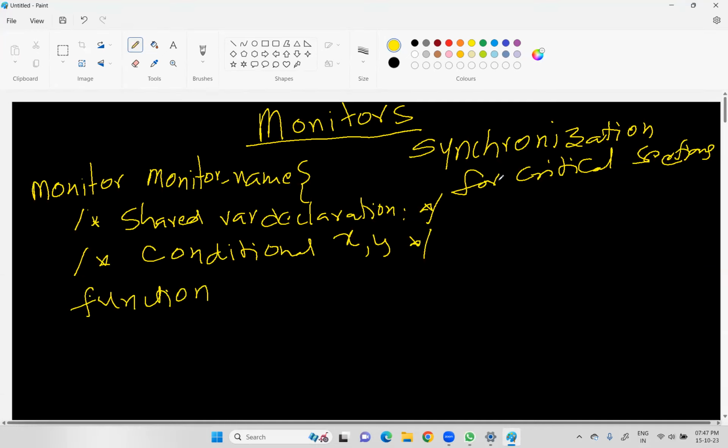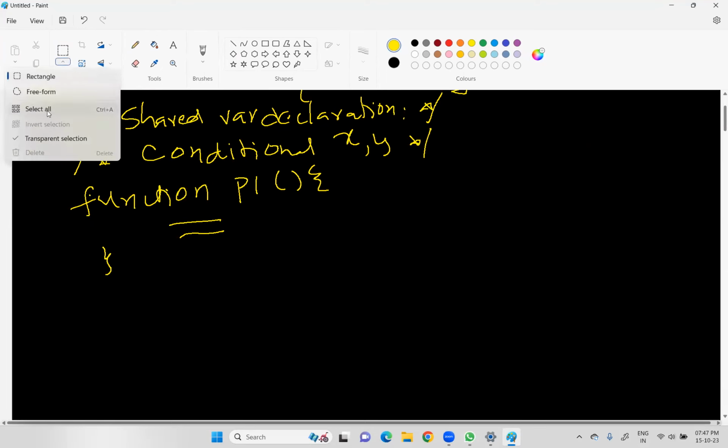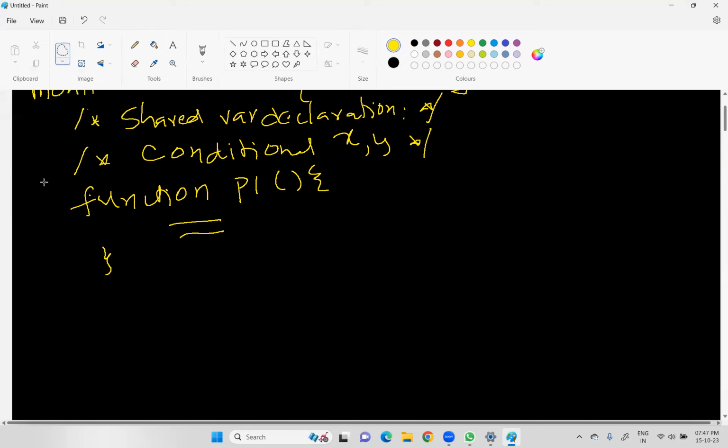Function P1, whatever the function which has been done for this particular activity. Then function P2, whatever the function done for some other activity. Just wait for a while, then I'll give you complete information regarding this.